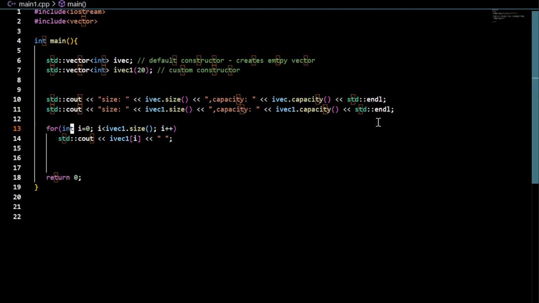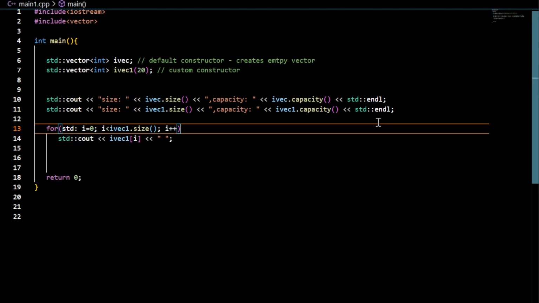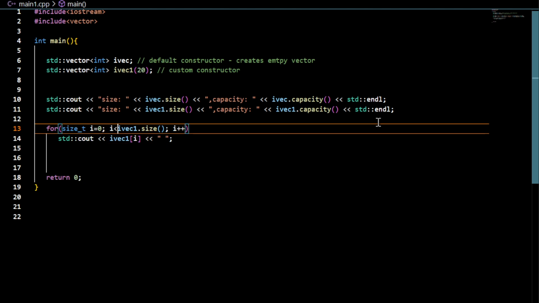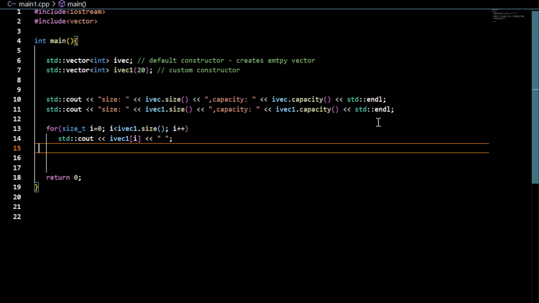Just to avoid that warning, I want to use the type of the data that this size will actually return.